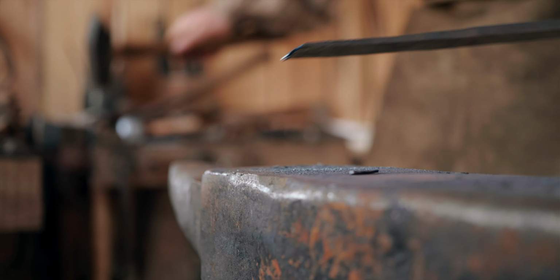I think I cracked it. So here's where we got to on our door bolt. It was coming out beautifully. I got the knob forge welded on the end, and then because the light was getting low, I worked it a little too cold. I knew better, but I broke the knob clean off. So actually it cracked, and then I noticed it and took it the rest of the way off.